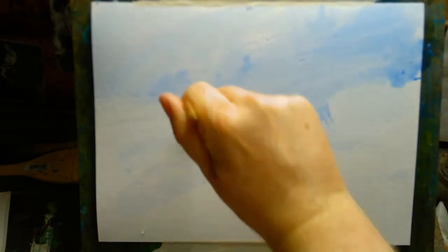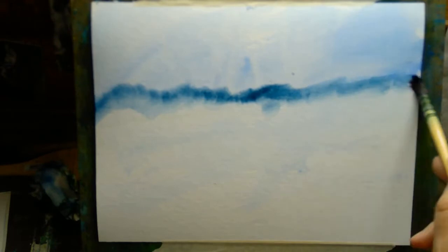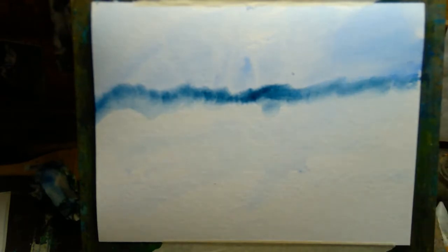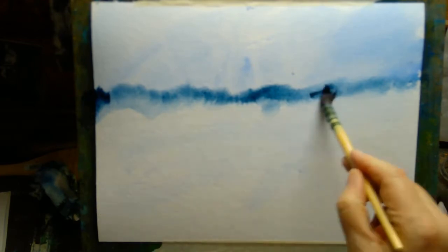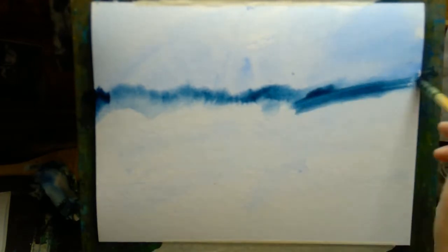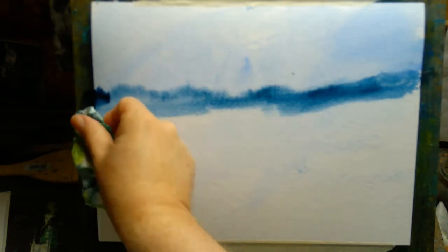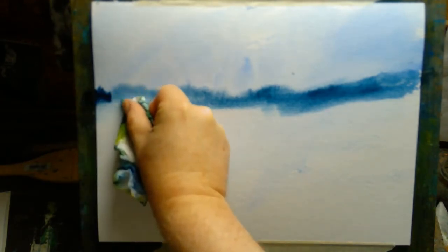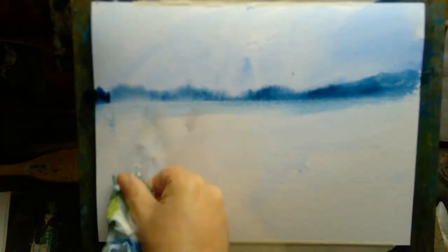Anyway, this week I thought I should have a go at doing some watercolor painting. I got some new paper, so I had no excuse not to. As for the actual painting itself, it's not the worst painting I've ever done but it's certainly not the best either. Maybe even after just a couple of weeks of not doing it, I was getting a bit rusty.